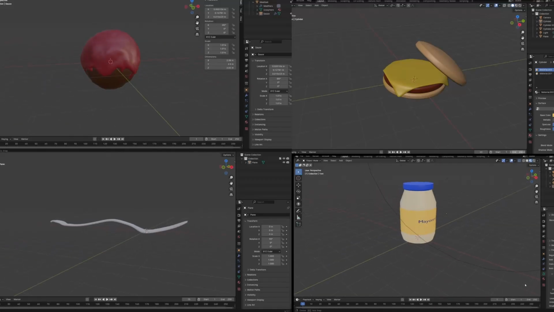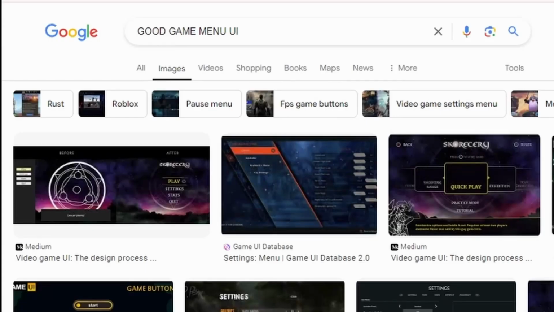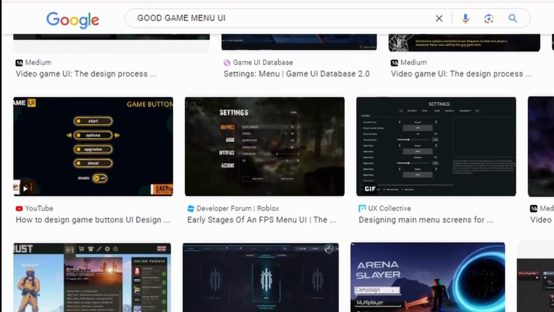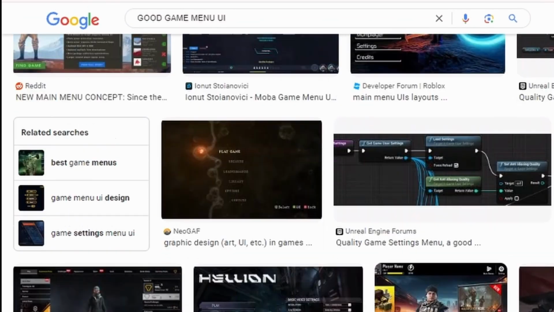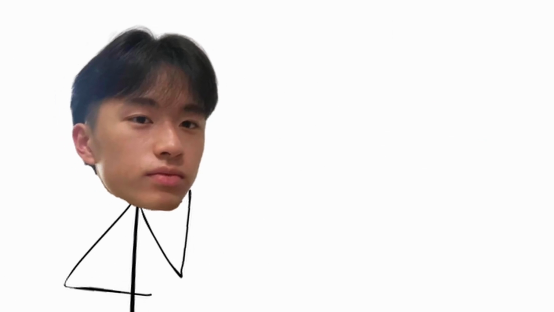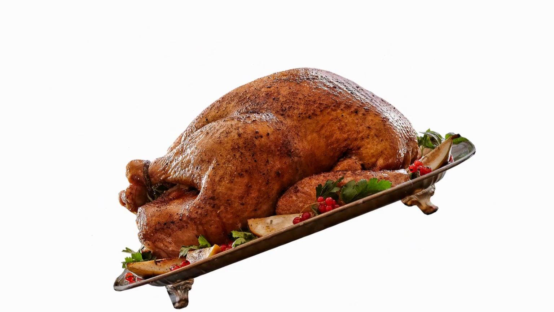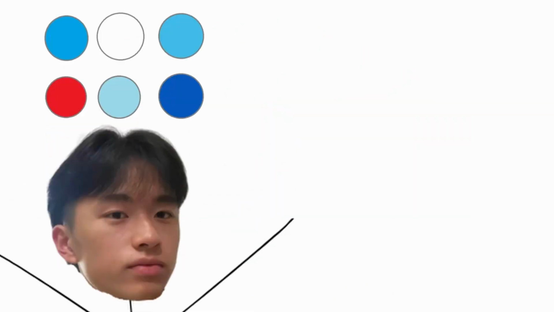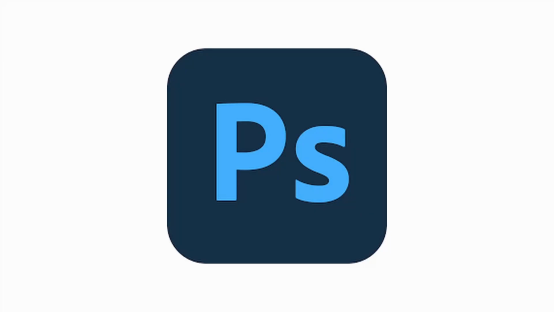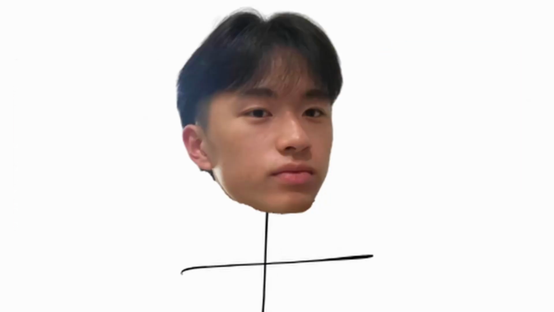Yeah, let's fix that. So after making a few small models for the game, I went straight to work on the user interface. I didn't really know where to start, so while I was scrolling through some existing UIs on the internet, I kinda realized, hey, we kinda need a theme for it. So I decided to create all the UI with an idea of a diner, because you know, food. And after choosing a color scheme, I went straight to work making the UI with the best utility available, Canva. Hey, I wanted to use Photoshop, but this was the next best thing.